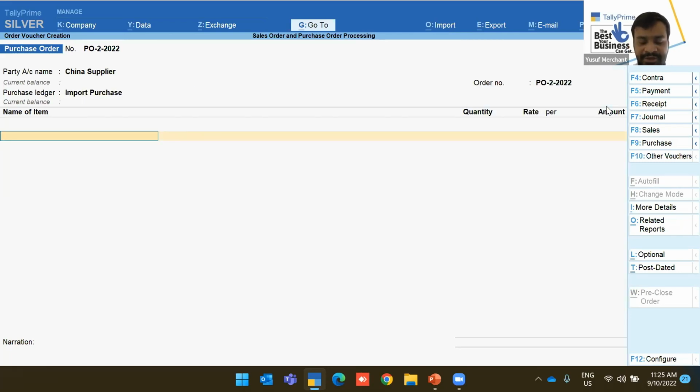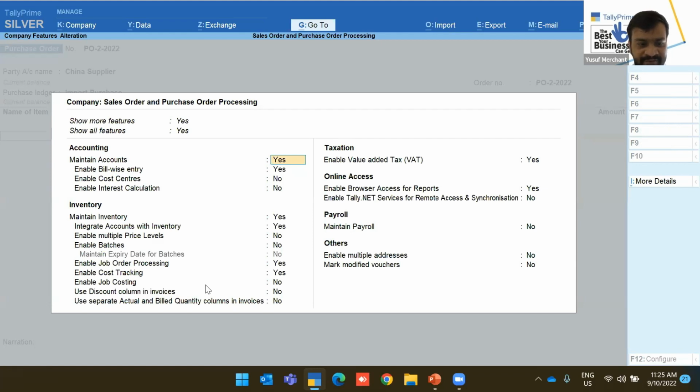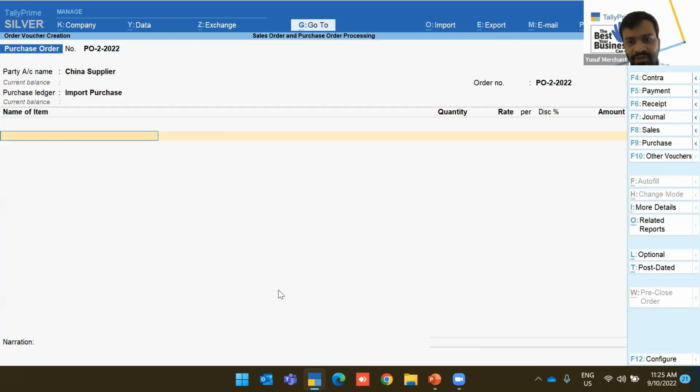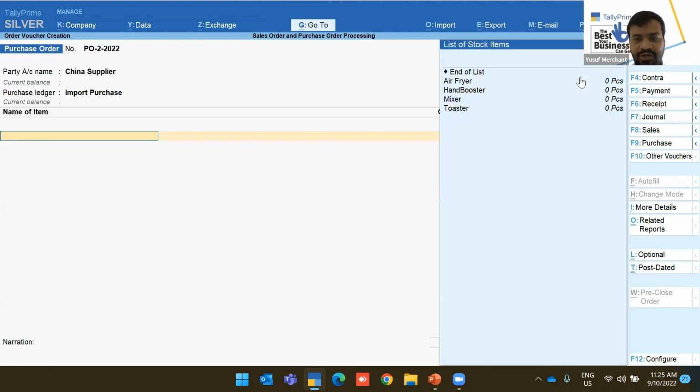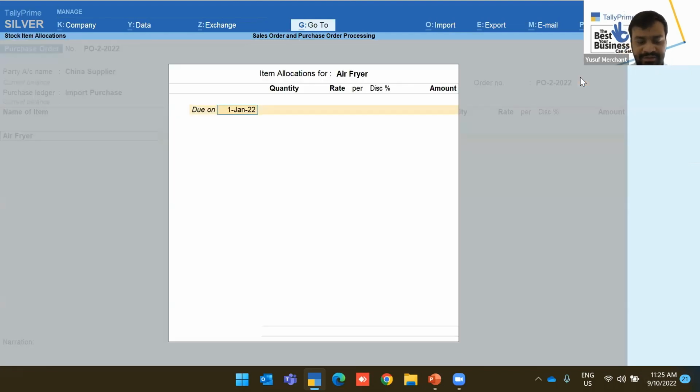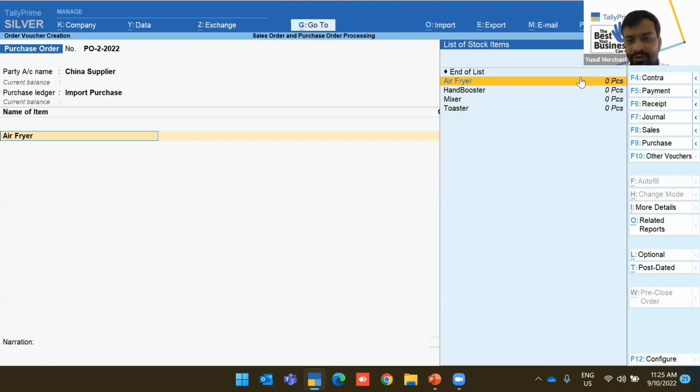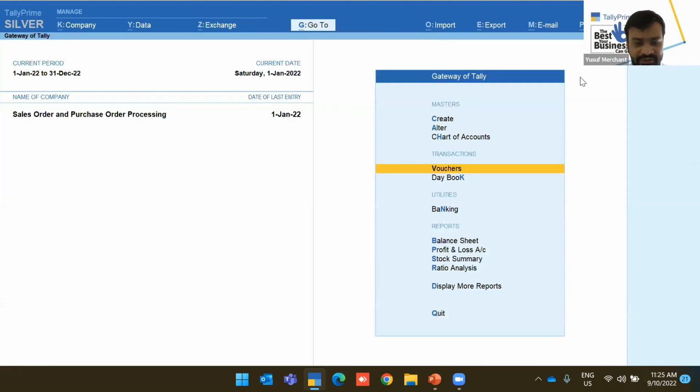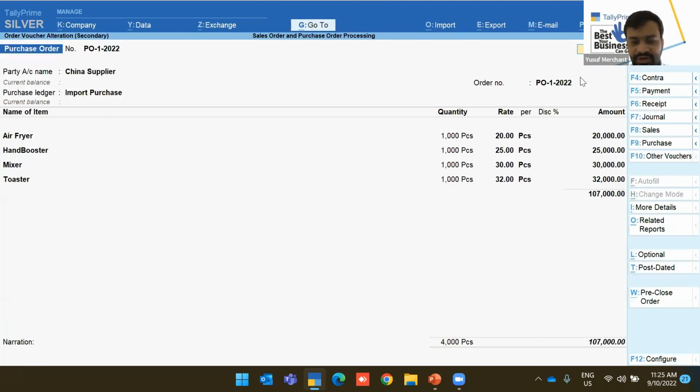Import purchase, and here I'll just go to F11 and say use discount column in invoice. I'll just make it yes. So here automatically there is a new column which has come in, which is called discount. Again, air fryer. So I'll just show you one more shortcut. I'll go to daybook. This is a purchase order.